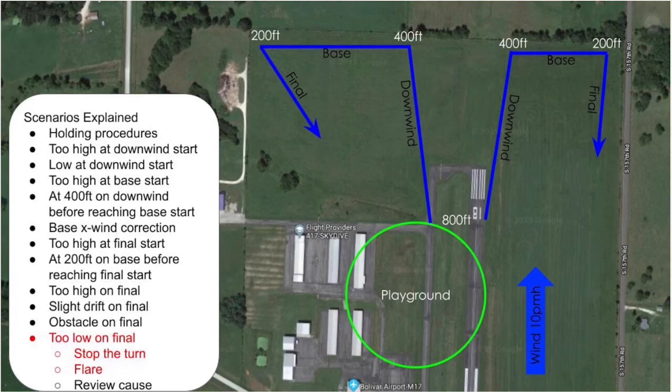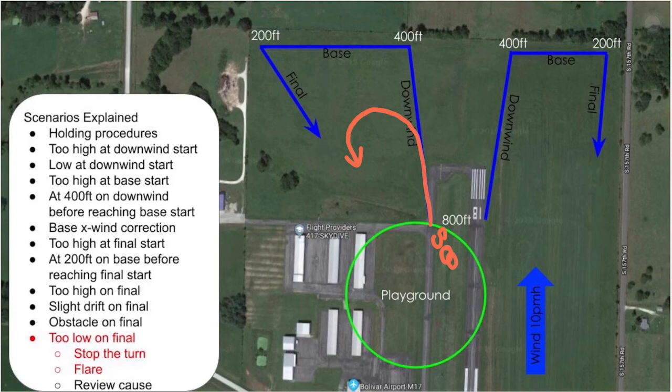Now let's talk about what causes a low turn. Most low turns are caused by somebody trying to make it back to the landing pattern and complete the full landing pattern when they don't have enough altitude. So in this example, if you're trying to start your downwind, base, and final, and let's say you're at 500 feet, people try to force this full landing pattern, and it ends up being one quick turn instead of 3 specific segments of a landing pattern. This one quick turn can result in a low turn near to the ground.